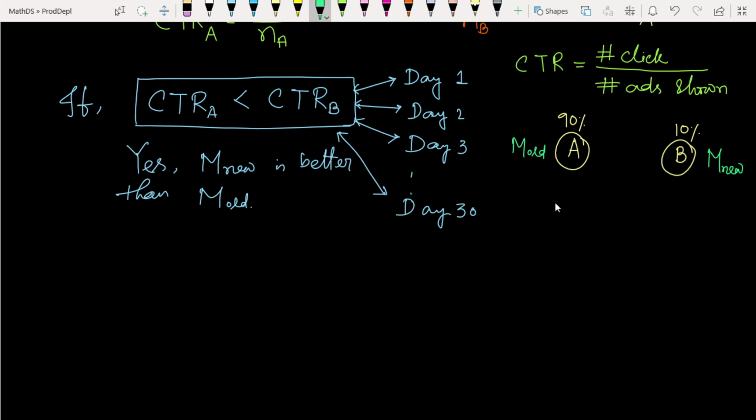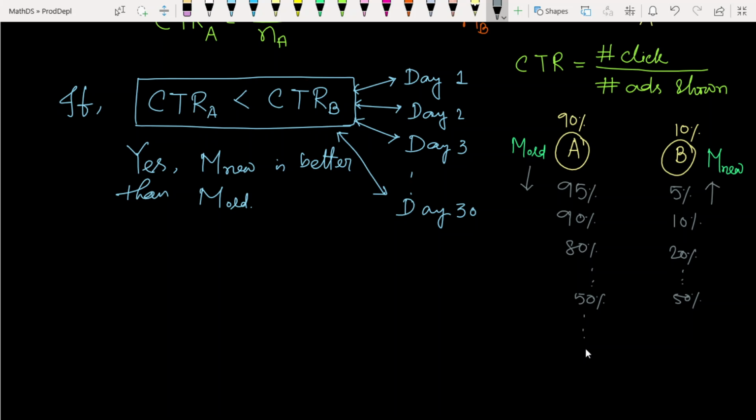Okay, our model is okay. Now after some time, as time progresses, we have shifted our customers from group A, the old model, to the new model. First we have taken 95% for group A and 5% for group B. After some time we have taken 90% for group A, decreasing the users here and increasing the users to 10% here. After some time, 80% here and 20% here, like that. After some time we have got 50% here and 50% here.